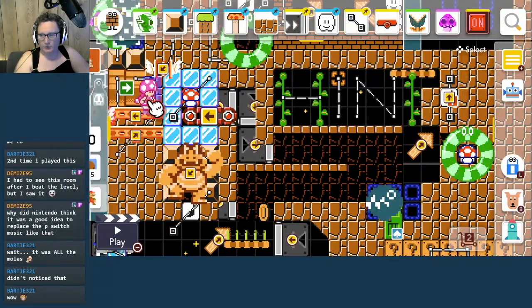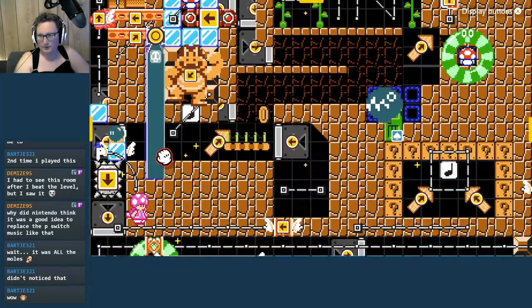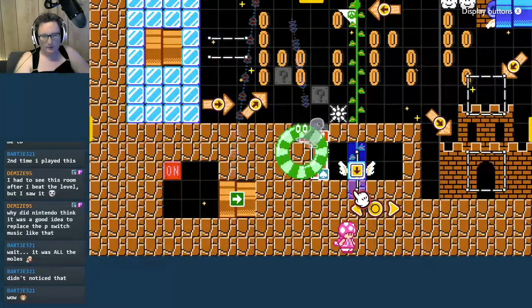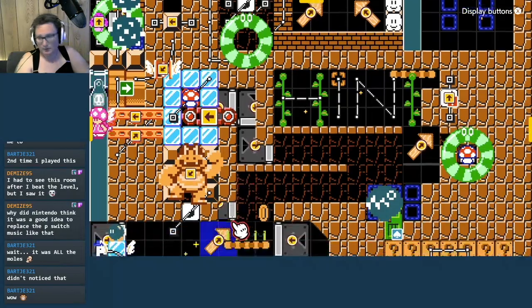It is possible to re-enter this pipe, as Bart discovered. What happens now is that there's a spawn-blocked launcher here, blocked by this block, which gets immediately destroyed by this bomb. So if you were to reload the room, this ice block would cause you to be double blocked immediately. So that eliminates any reload cheese, which was definitely found.